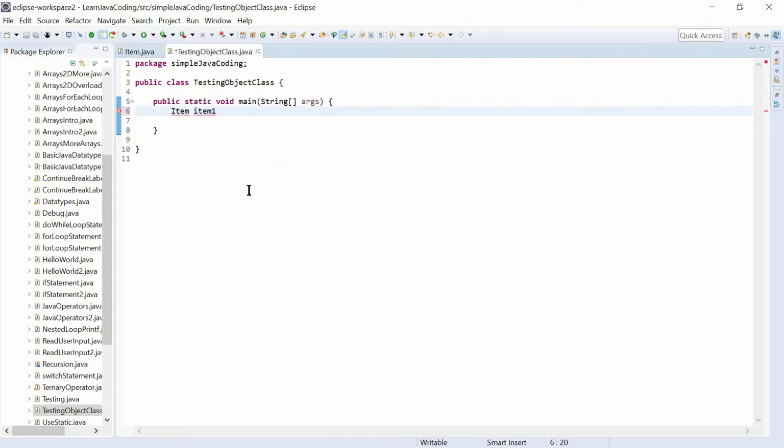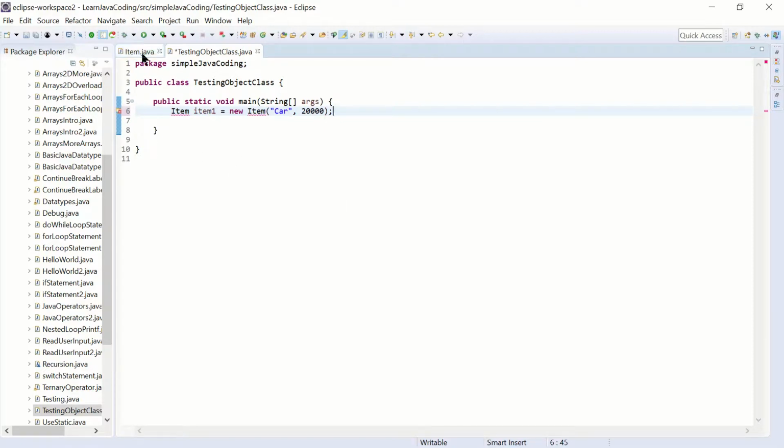I'm going to set it equal to new item. I'm going to pass in the name, let's say car, and I need to pass in the price, say 20,000 for the car. So this is my item.